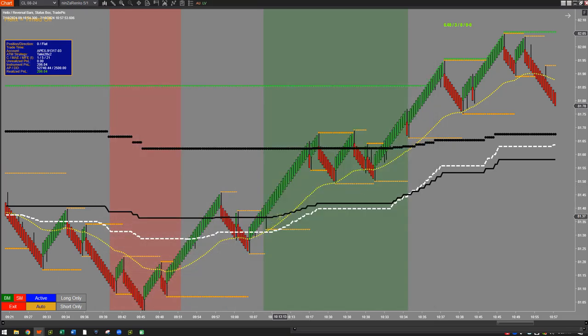So what happens is that when it satisfies the conditions, the background's green, it's touched this, and now that I'm flat, way up here, let's say, it says, okay, I'm going to go flat because I hit my target, but then it says I'm flat, and everything else has been met, so I'm going to get in again. And we do not want to get in here.